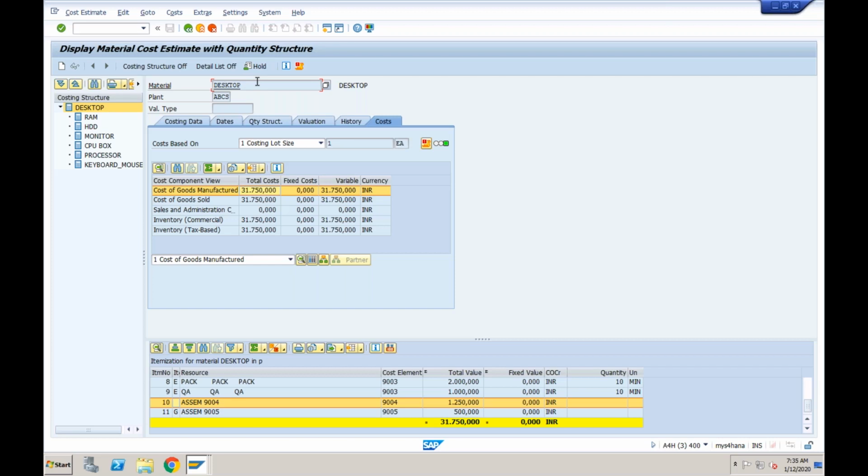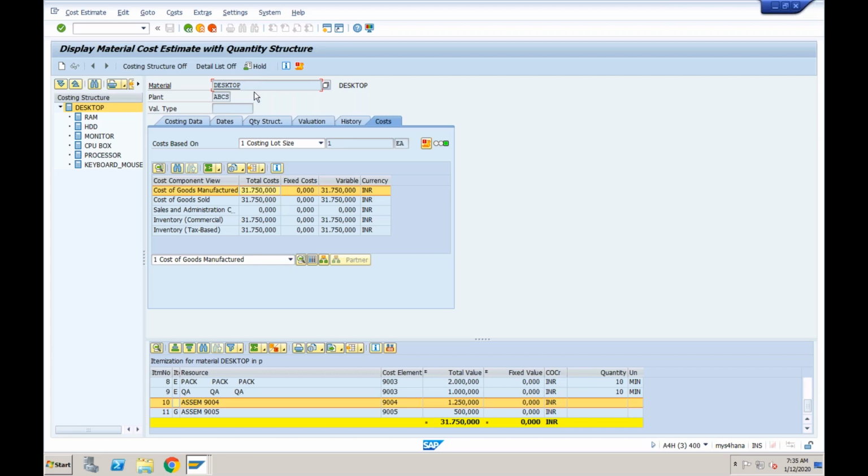Will they do this CK11N separately for desktop? If they have 100 types of desktops, do you think that they will go to CK11N and do this activity for one material at a time? That is obviously not the productive way, right? They will not do this calculation for one material at a time. If there are hundreds of materials, they will try to do all the 100 materials at once, right?